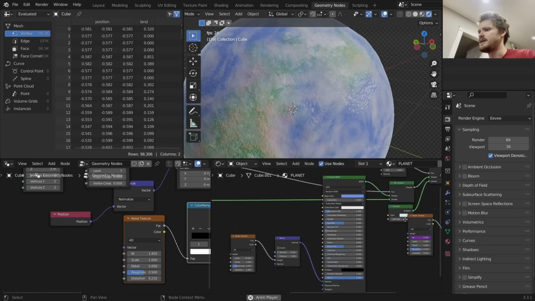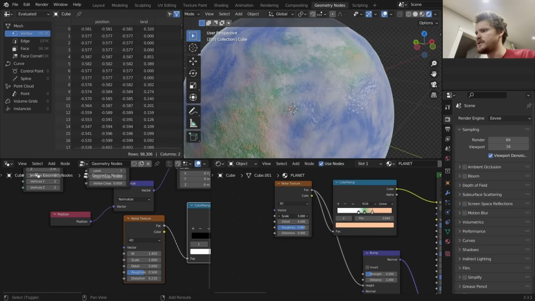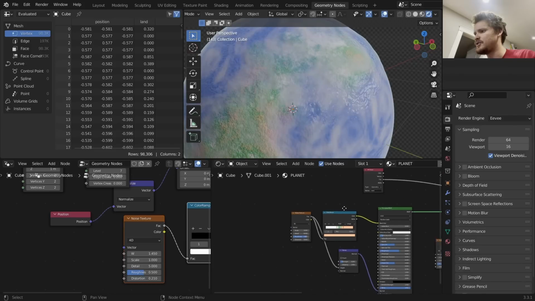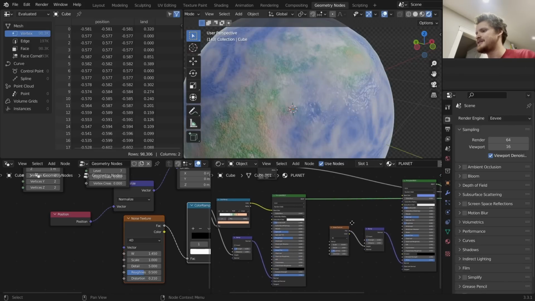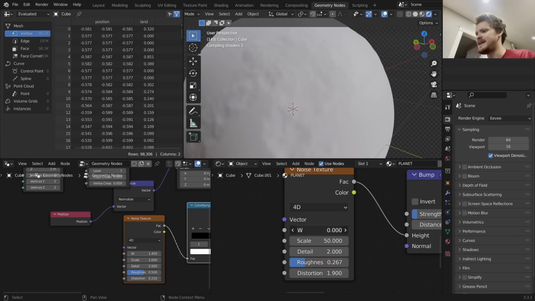And also, now that I think about it, we can animate our water waves. Which one is our water waves? This is our land. Don't want to animate that unless there's some tectonic plate movements. Here we go. This is the water. What I'm going to do is animate the W slider again over time. And let's see what this gives us once it renders.